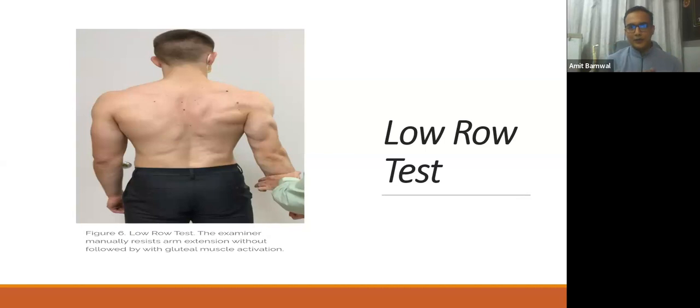Second, we ask the patient to contract the glutes so that we can isolate the lower portion, and we repeat the same with the extension of the arm. By this, we examine the differences in movement between all the muscles attached along the medial and lower part. Along with that, we also get to know more about the biceps muscle and triceps muscle. Is there any change with this gluteal contraction or not? If there is any change in pain, in motion, in contraction, or in alignment, then we can say that yes, this is a positive test.